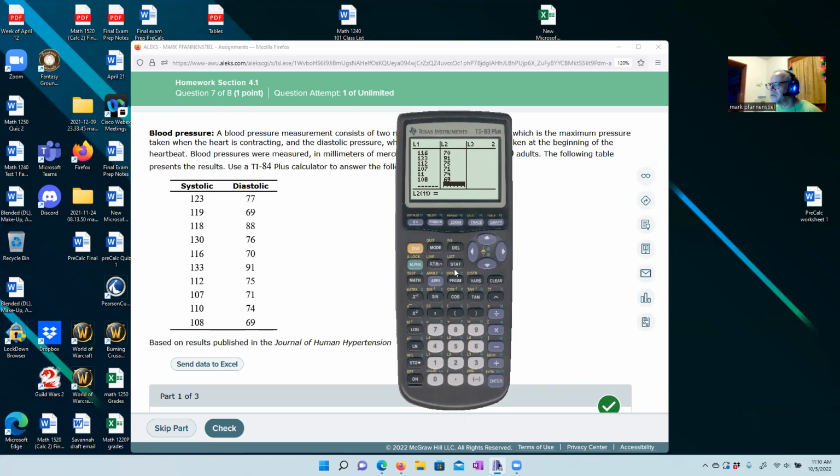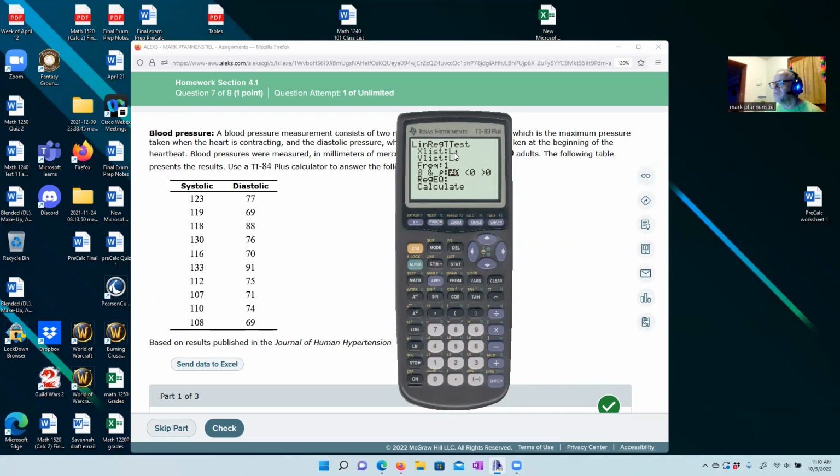And then all we're going to do is go back to stat. We're going to say test. Other calculators have slightly different commands to do this, so this isn't the magical only way to get this number. It just is on the 283. All right, so we'll go down to where it says lin reg t-test. It's linear regression t-test. We'll talk about t-test a little bit later in the course, but for now, this gives us all the numbers we need. This is the only way I know how to get correlation. I'm sure there are other ways.